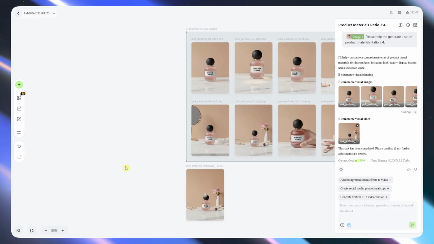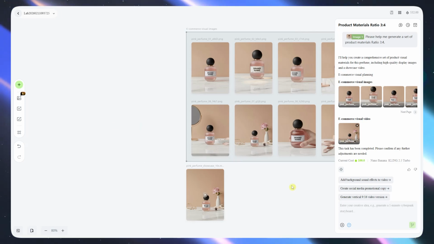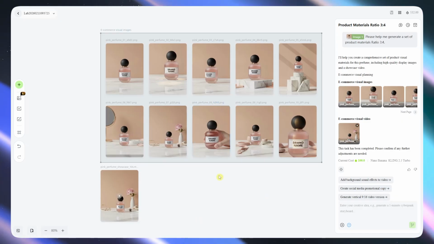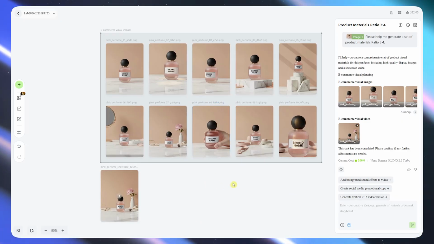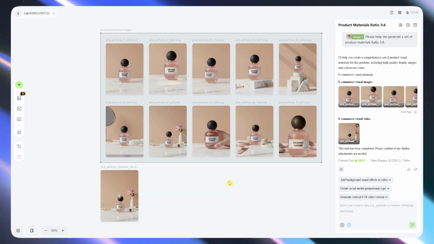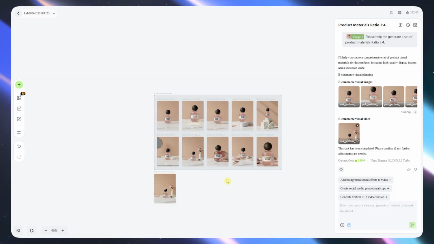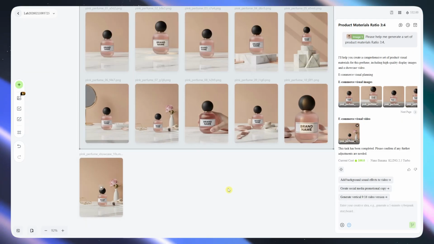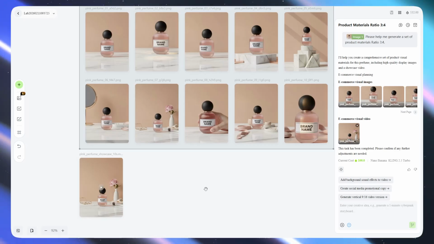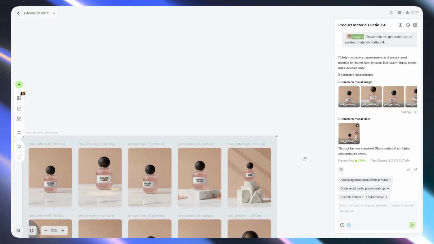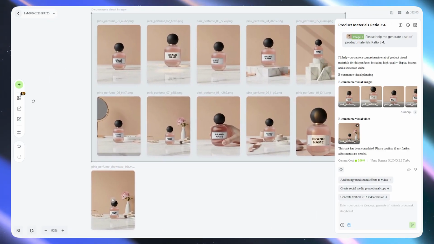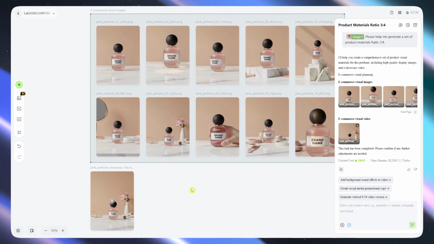Alright, it is now done generating, and now we have our photos and videos in here. So basically, you could zoom in and out here in your canvas by holding your control button and then your scroll wheel, just like that, so that you could see everything clearly. And then you could hold the space bar so that you'd be able to drag around and navigate throughout your canvas just like that. So those are the basic controls that you absolutely must know.